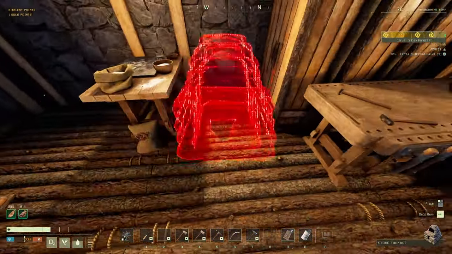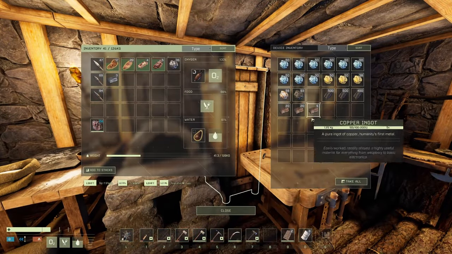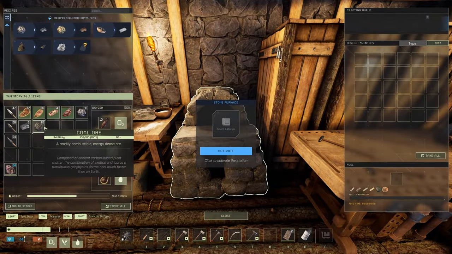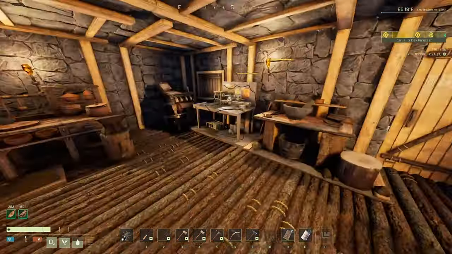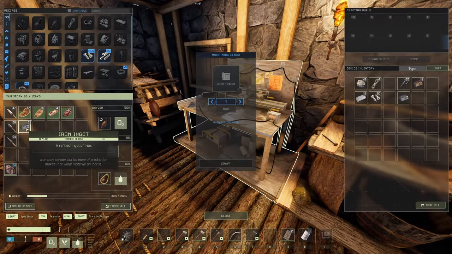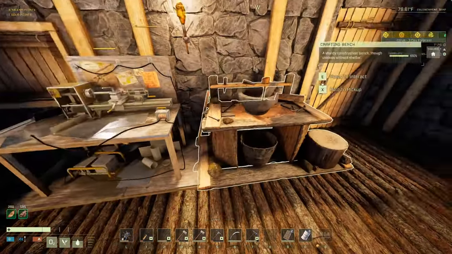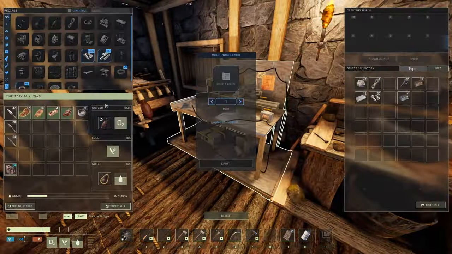Come on. My keyboard is acting up. Yeah, give me that. So that will give me 18 more. We're gonna have 21. We're gonna need how much for this baby? 12? Do I have it here? No, I don't.